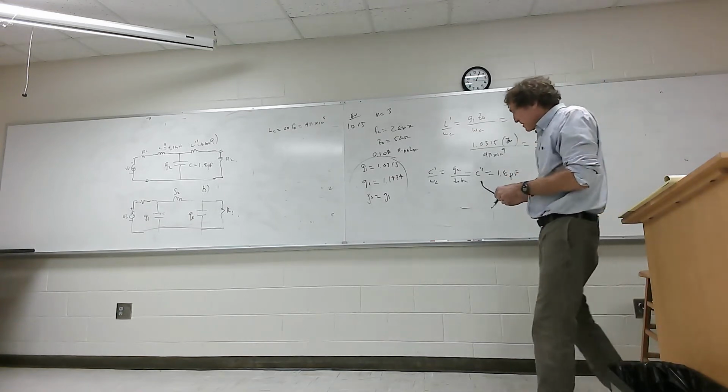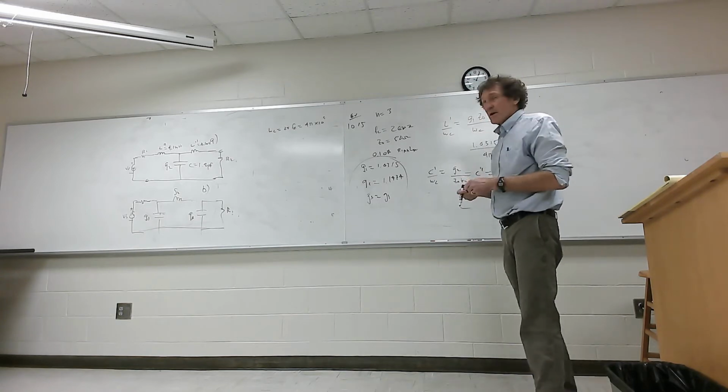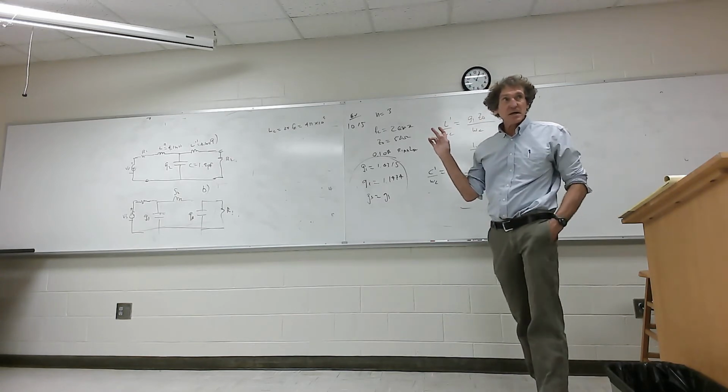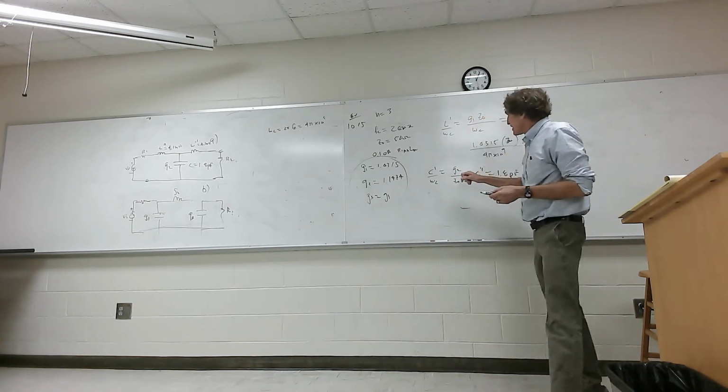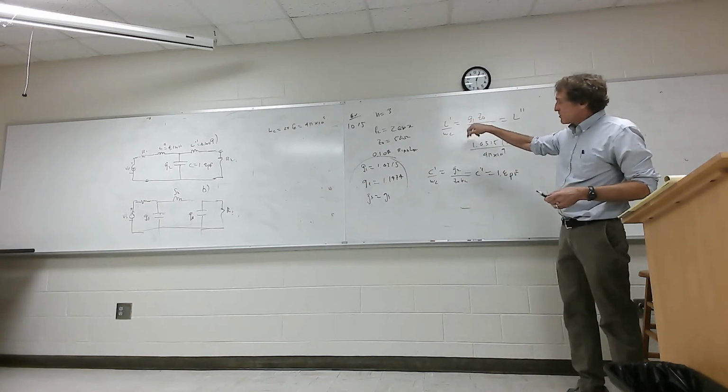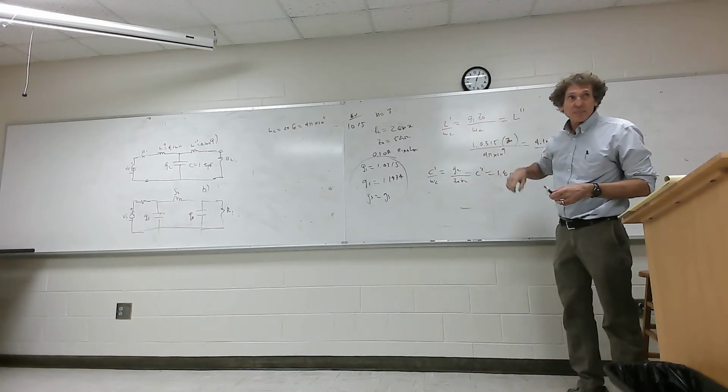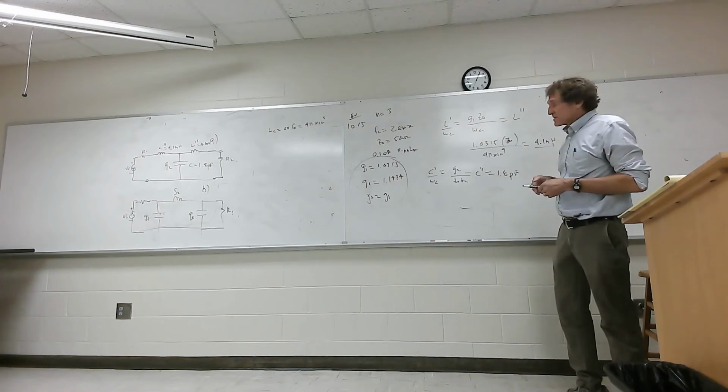So now, any questions before I go on about this? It's straightforward and simple to do this. You just have to at least do it a few times to get used to it. Remember, the key stuff over here is getting the values of that L prime and C prime for the low-pass filter. After that, pretty much everything happens.